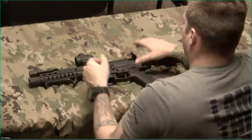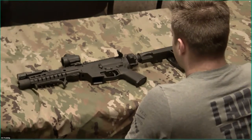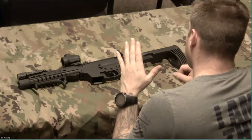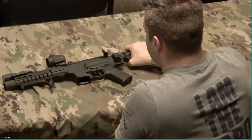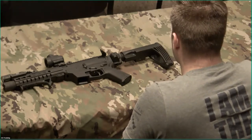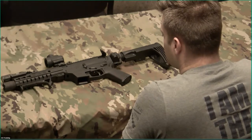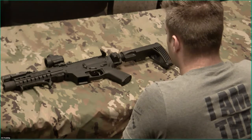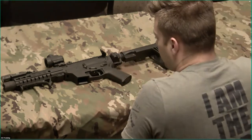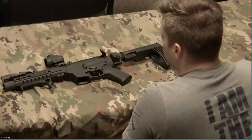So once again, number one addition, I think, that's worth mentioning to this weapon is that radial delayed blowback setup. Now, some other things that I think are worth mentioning about this and its stock configuration. The fit and finish on this MKGS is phenomenal. I've had some workings with CMMG before. I built a pretty high-end SAS type 308, a precision rifle out of all CMMG parts some years ago. And I was pretty impressed with the fit and finish of the individual components that I got from CMMG. I've run their ejection port covers that are quick detach and all that kind of stuff. So I've had some parts before from CMMG, but this is the first full weapon that I've had from them. And I've been incredibly impressed with the fit and finish of all this.